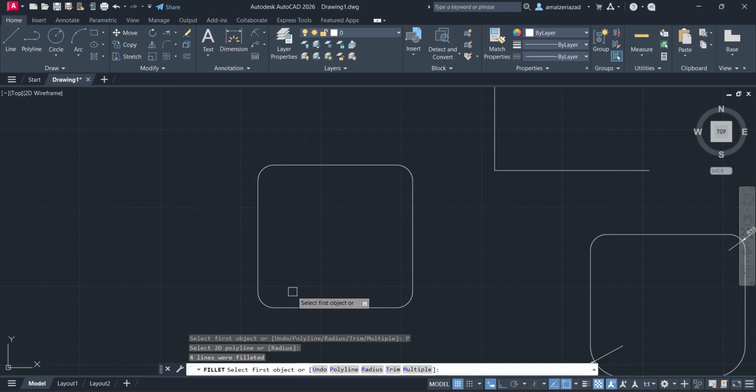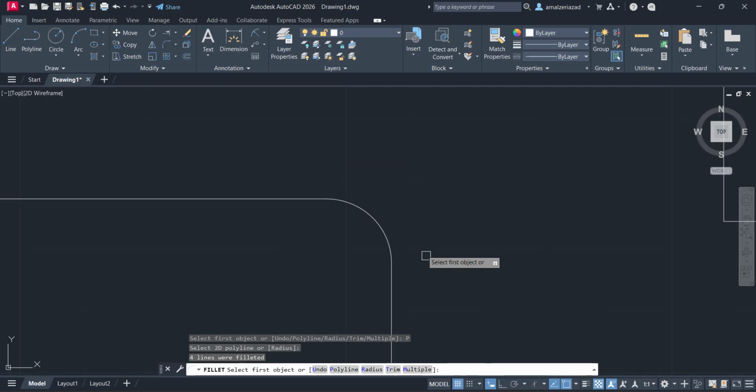Okay, so that is how the polyline option in the fillet works. This is about the options like undo, polyline, and radius, which is the first and foremost thing you are going to give, and multiple means you can give multiple fillets. At last, there is a command called trim, which depends on the trimming of the edges.